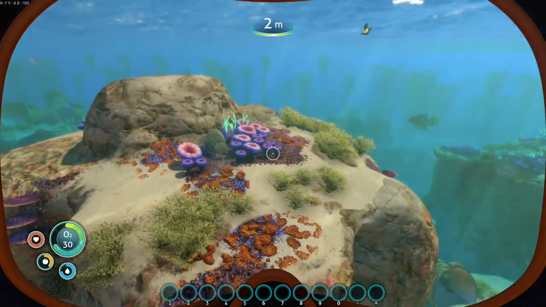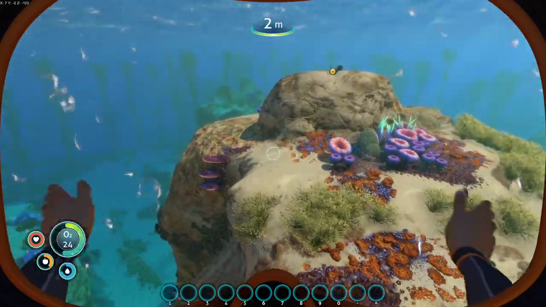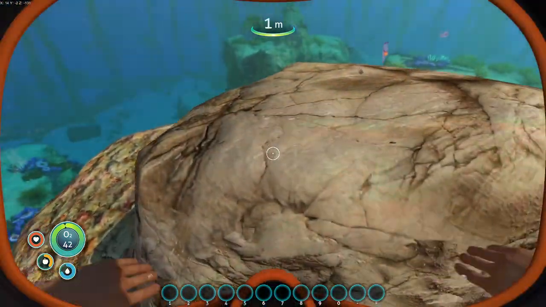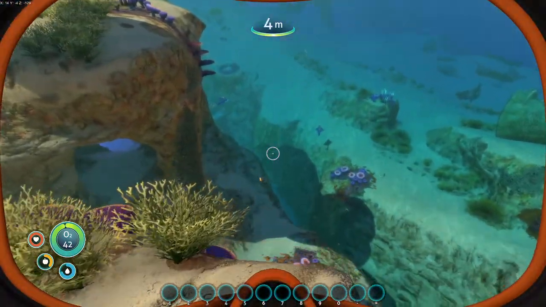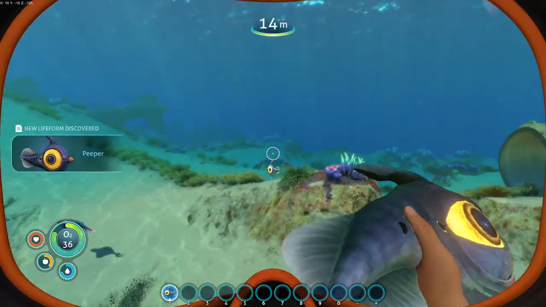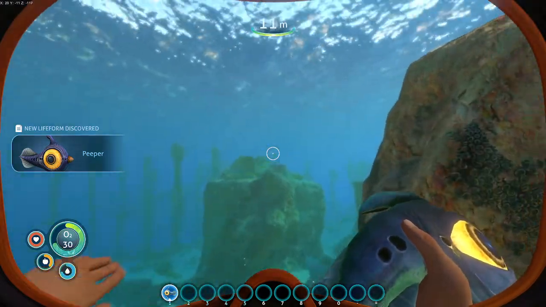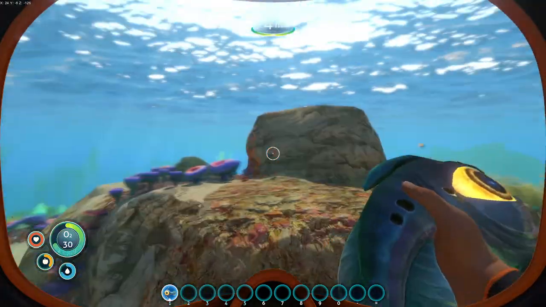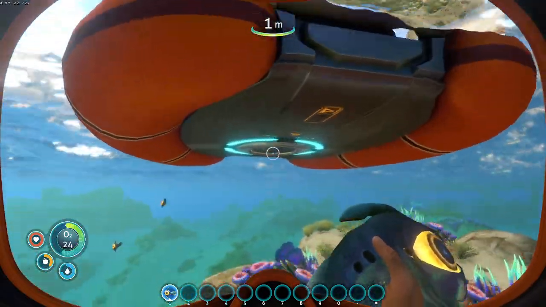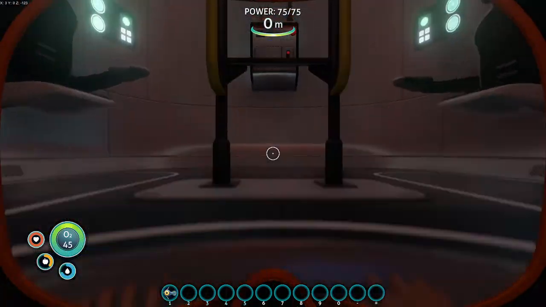Right, you can see your food bar, which is the yellow, is down, and your water, which is the blue one, is a little down. So let's go ahead and grab us a fish. New creature discovered. Right. You turn around, you will find your habitat or your pod from any direction. Okay.